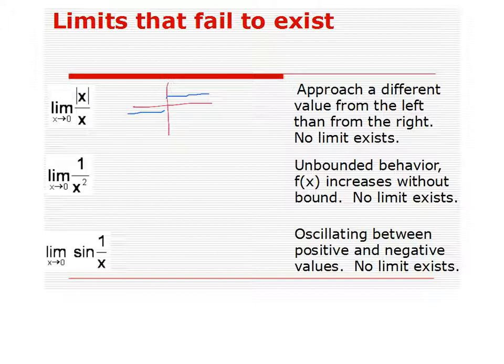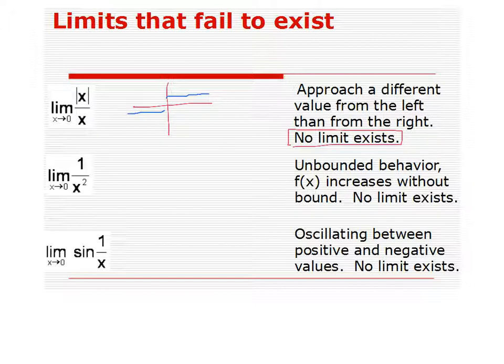Now, remember that you're looking at what the function is approaching as x approaches 0. So as my x is approaching 0 from this way, if I had to guess, I'd say -1. Remember, it doesn't matter what it actually equals at that spot. It's what it's approaching. I'm going with -1. But if I were to come in from the other side, and think about if you were making a table, from this side you're going to be getting closer and closer to -1, and this side you're going to be getting closer and closer to +1. Well, that doesn't make any sense. If you are approaching a different value from the left than from the right, no limit exists. And that's what we write, no limit exists.